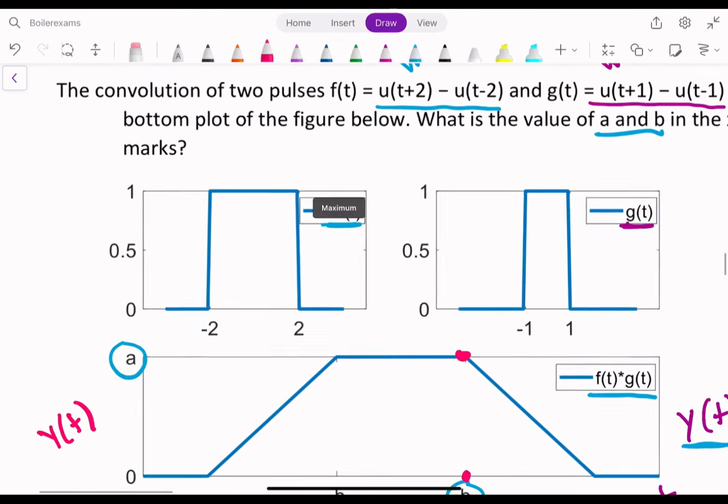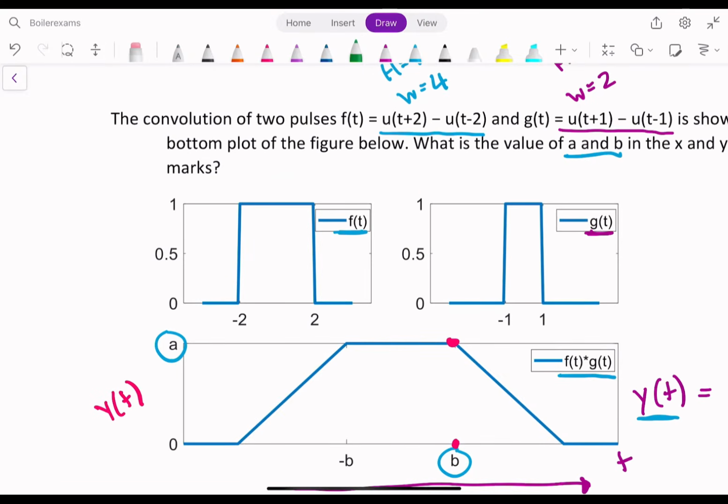And so what that looks like graphically is that let's take this function f of t and plot it on the tau axis, right? Let's make it f of tau, right? And we can do that because tau has the same attributes as the t-axis, and so we'll do this right here. What we're going to do is take g of t and make it into g of t minus tau on the tau axis. And so what we do is we flip it on the tau axis, right? And because this is symmetrical, it is just plotted exactly as it is on the tau axis.